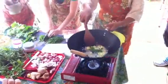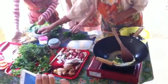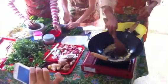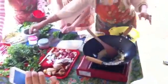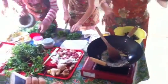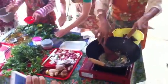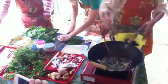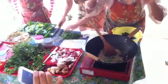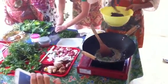So now, she's already pounded it. Can you smell her? Yes. So I'm going to take half of it and I'm going to fry it. Very easy recipe. The same recipe applies to making black pepper crab. Only thing you have to add is a bit of soy sauce and a little bit of sweet soy sauce, which we're not doing today. So just this. Now, don't burn your garlic. Please don't burn garlic.